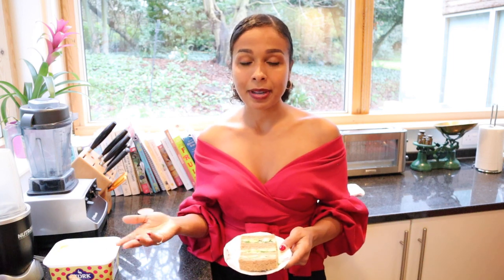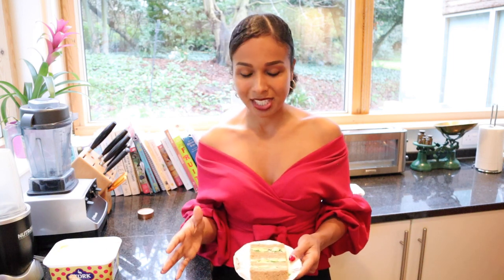If you did want to know for storage, you can keep finger sandwiches up to 2 days in the fridge before serving. In order to do this, you just want to get a sandwich platter. I will link that below. You can buy them anywhere, or some Tupperware, depending on the size of your tea party.